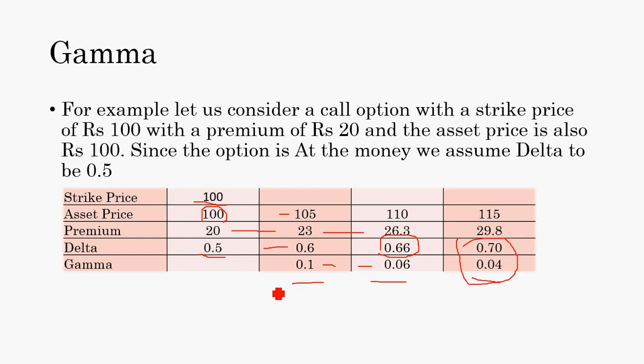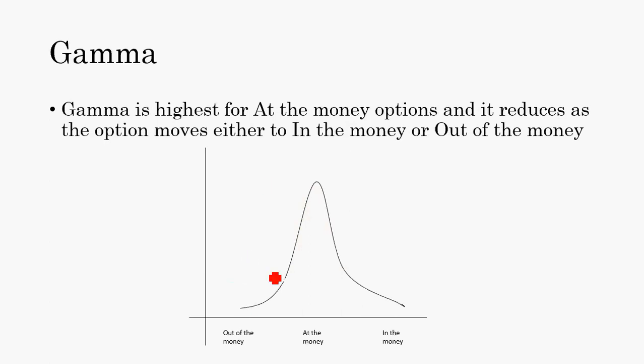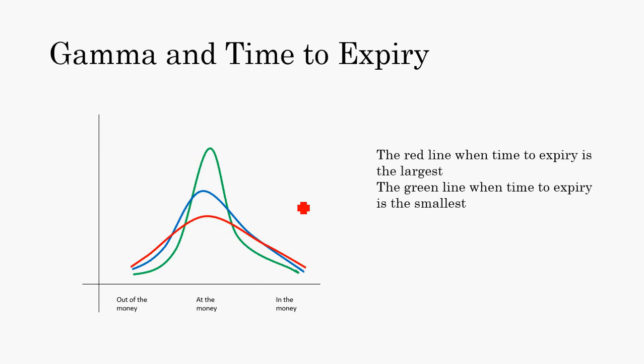Generally, the gamma is high for at the money options, because at the money options have larger time value compared to out of the money and in the money options. Okay, so this is how a gamma would behave for an option. Out of the money options will have lower gamma, whereas at the money options will have higher gamma, and as it moves to in the money, the gamma will come down. Okay, and the gamma is mostly positive value. But if you look at delta, you had negative values for put, whereas gamma is positive value for both call and put. As the time to expiry changes, the change in gamma would look like this.